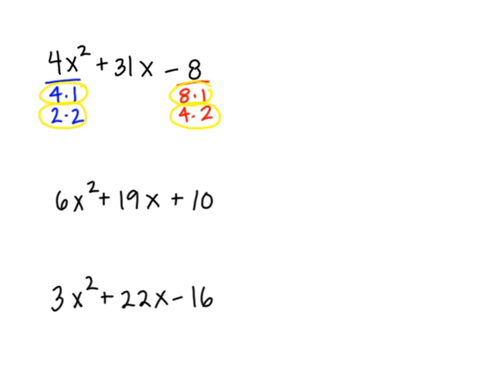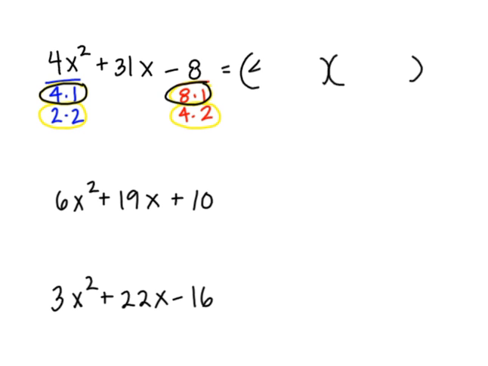So take the largest number in the factor pairs and try them out. So I'm going to try that 4, the blue 4. 4 times 8 is 32. That's really close to 31. So since that's really close to 31, that's going to be the group that I try first. So I'm going to try 4 times 8 because that's close to 31. So let's open our parentheses and try it out.